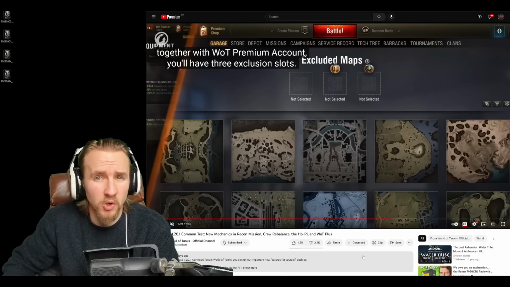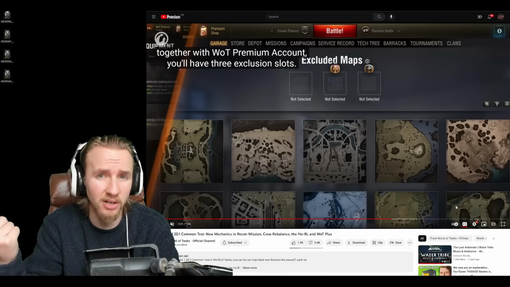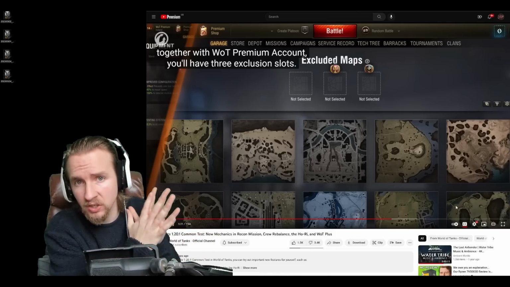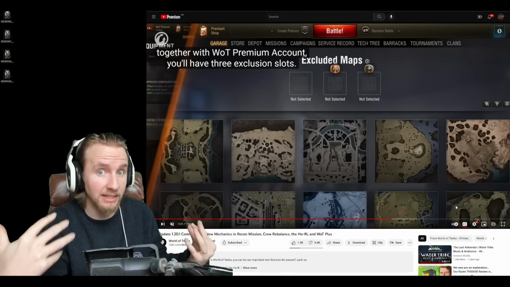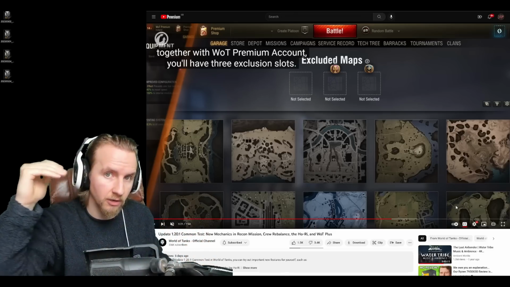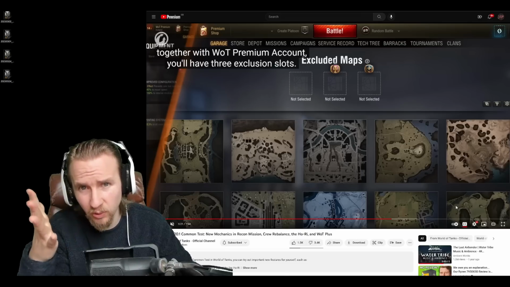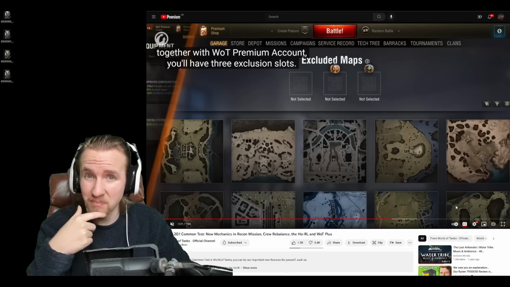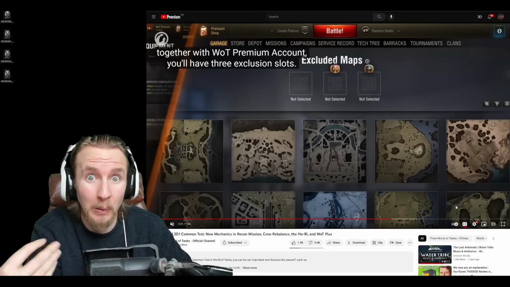Or let's say that you're grinding for a mark of excellence on a heavy tank. Well, maybe you want to get rid of Prokhorovka, Malinovka, and Sand River. What this means is that the conditions for being able to achieve some of the most competitive things in World of Tanks are going to get harder unless you have a WoT Plus account. As all people who grind for marks of excellence know, if you don't get on the right map, quite often you're going to have to be a lot better to have a good result.